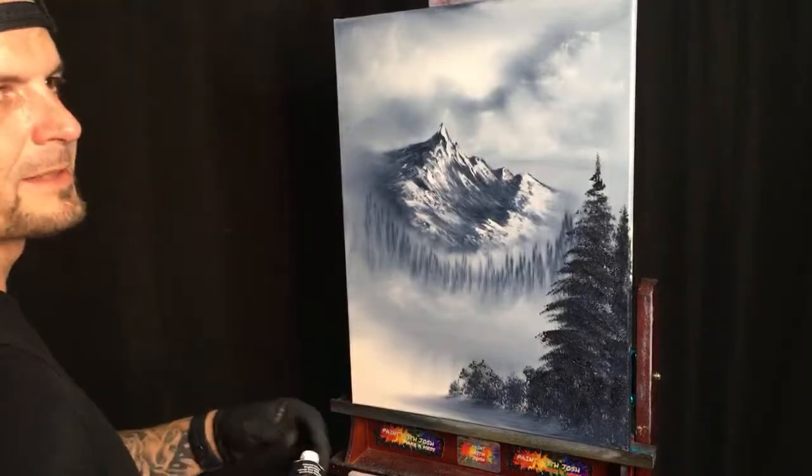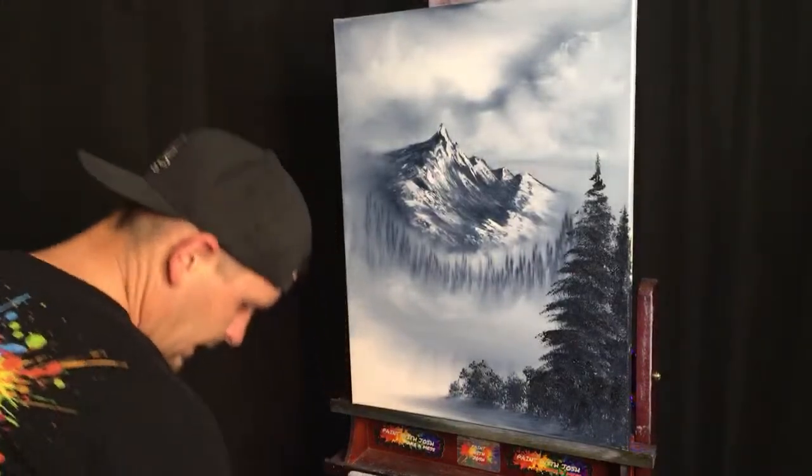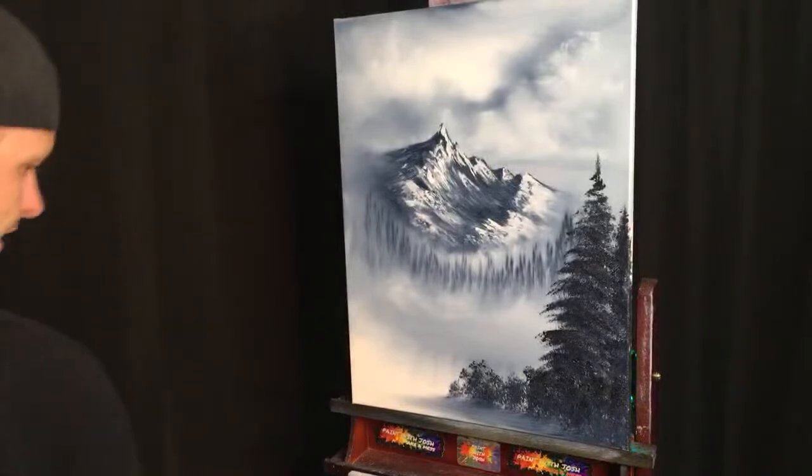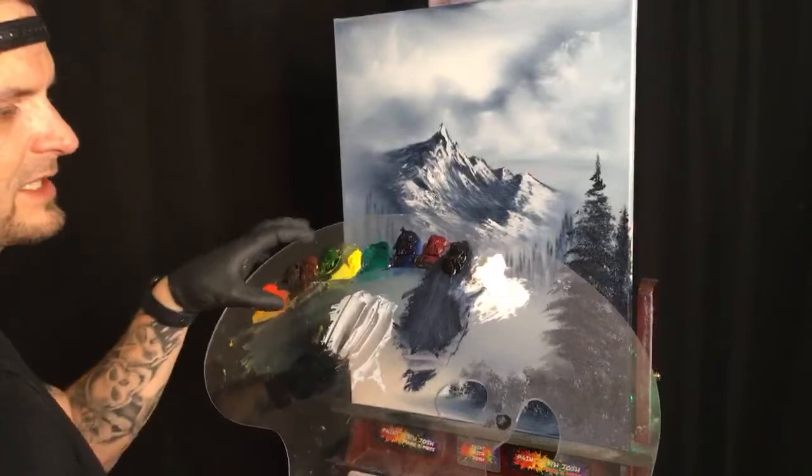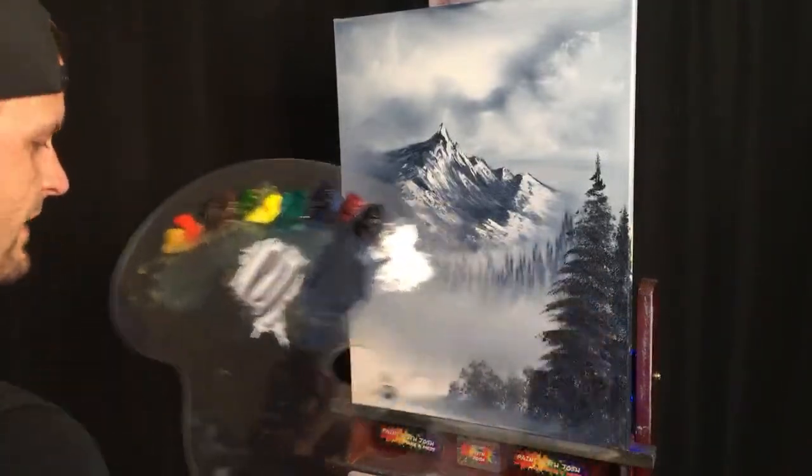Always have paint on my palette. Somebody asked me the other day, how do you store your paint? And I go, right here, because it never leaves. It just keeps getting added to, and then when the palette's too nasty to do anything with, then I send it to a fan.